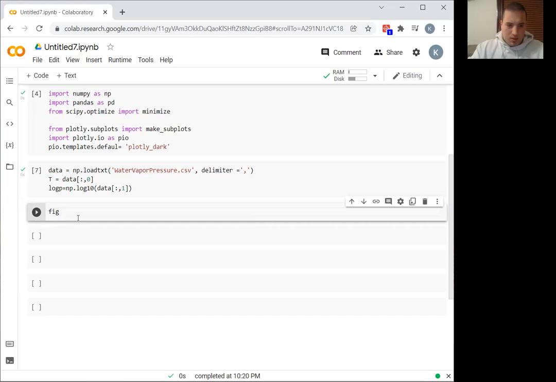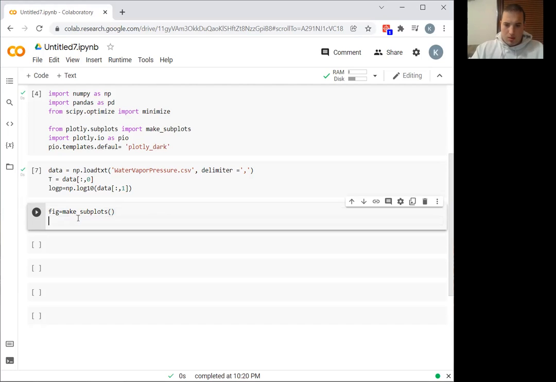So make a figure with subplots. We're going to make a scatter plot, where x is going to be the temperature and y is going to be the log P. We don't need quotes on that yet, actually. The mode is markers.